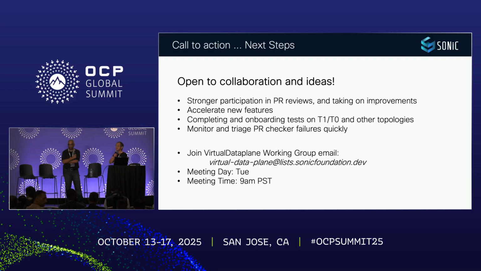Right, I believe it is possible. And for the other question, BGP unnumbered, we have implemented it and already tested it along with SRv6.